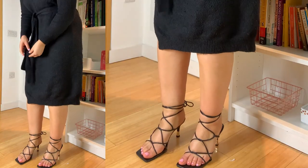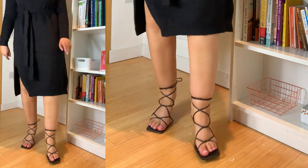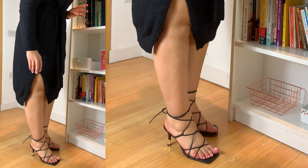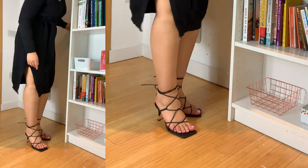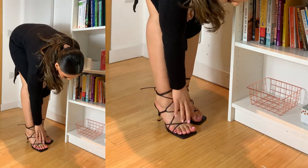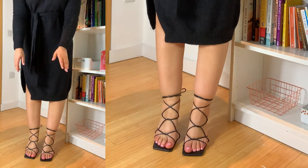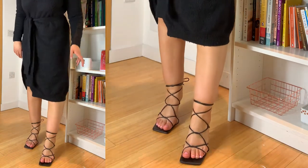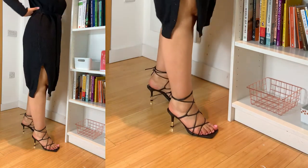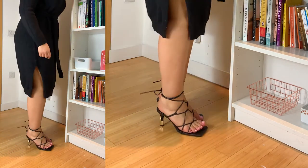I've genuinely just come to the conclusion that I don't like tie-up shoes — I never know how to tie them, I find it really stressful, and they never look that cute. It just took so long to get these on. They definitely are wide-fit — it is a little bit constricting around my upper foot, like a lot of shoes tend to be. But if you don't have a really wide arch of your foot, I think these are a good choice. I just don't like the tie-up vibe. Maybe if someone who knew what they were doing tied them for me I'd like them. Not too uncomfortable but not the most comfortable either.